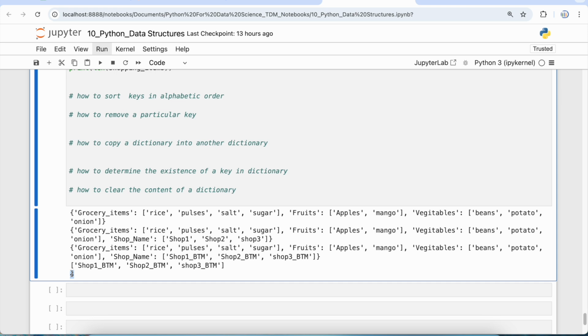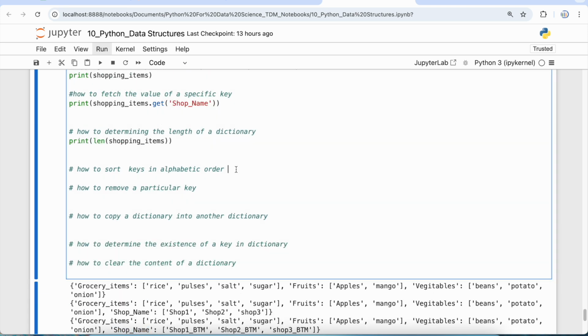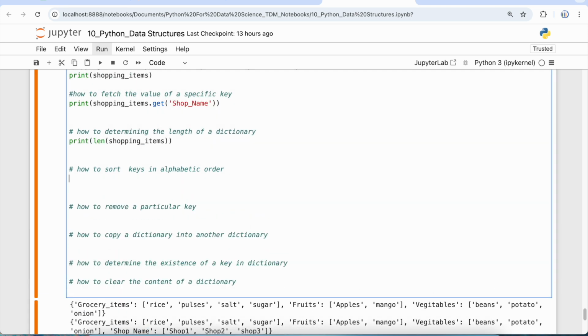The first key value pair is grocery item, in which you have 4 items. Then you have fruits, which is the second key, in which you have 2 items, apple and mango. Then you have the third key, which is vegetable, and then you have the fourth key over here, which is shop name.